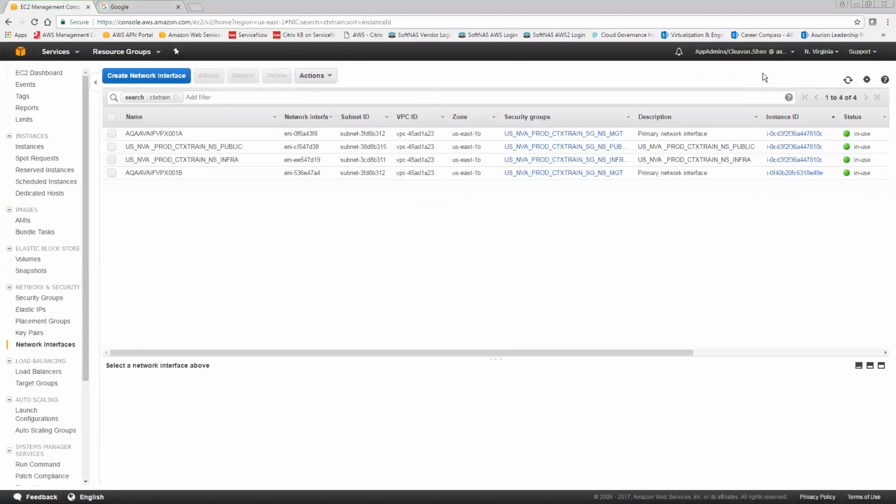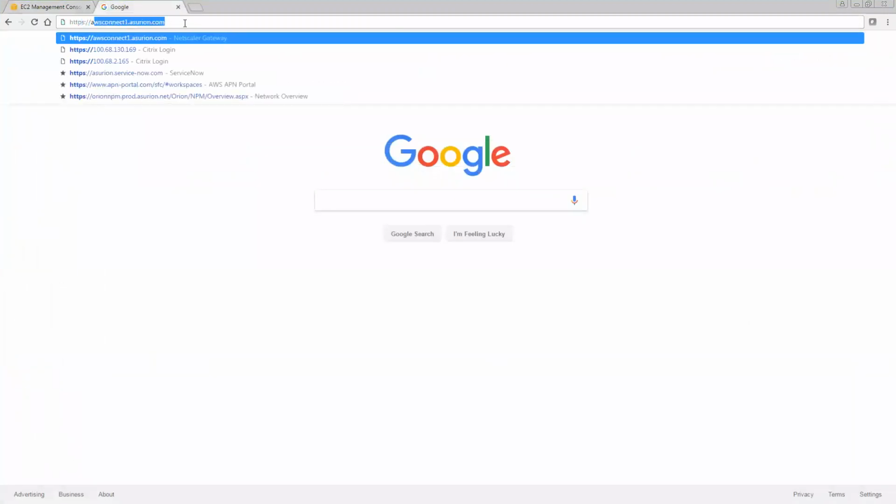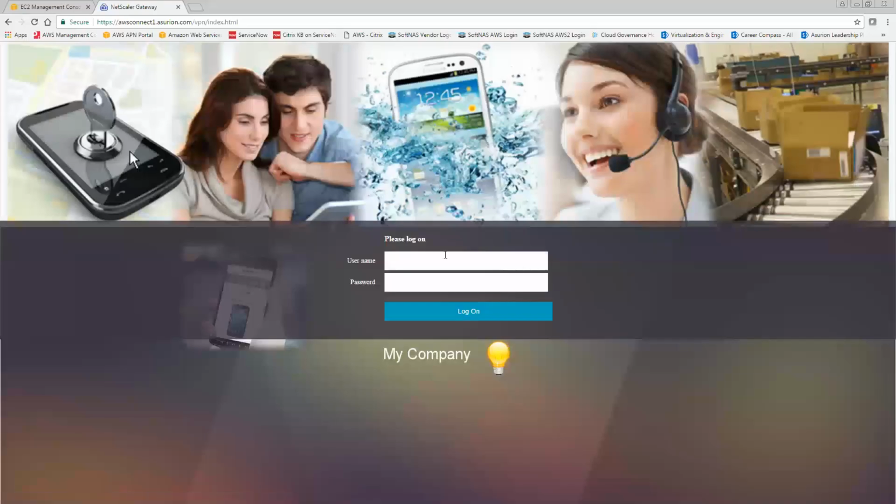So as we can see here from the adapters, everything's failed back the way we anticipated. All the floating adapters are associated with our first Netscaler, which is now the primary as well. We can go ahead and test the desktop launching. So if we go to AWS Connect, log in.